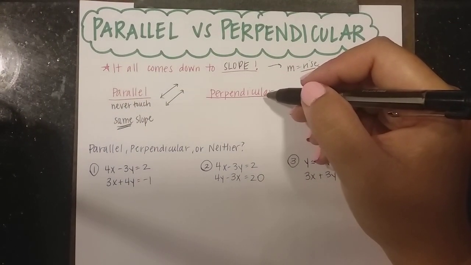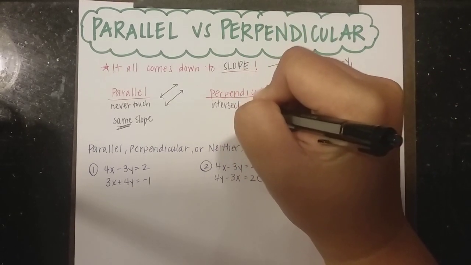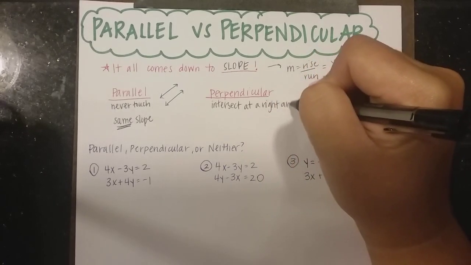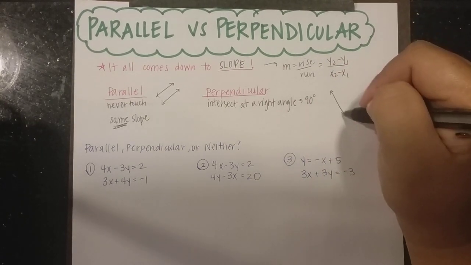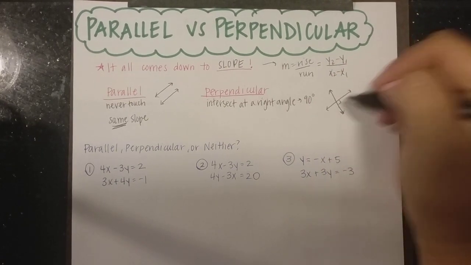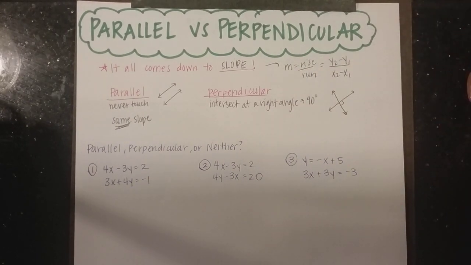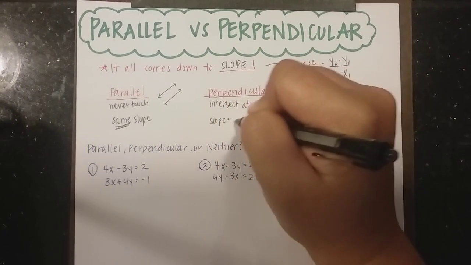Perpendicular lines means that they do touch, so they're going to intersect one time. And where they intersect is going to form a right angle, right? And a right angle is 90 degrees, right? We label right angles with a box. So we put a little box in there. And that's what perpendicular means. Perpendicular means that those two lines form a right angle. They form 90 degrees. We can tell if lines are perpendicular when we look at their slope, if their slopes are opposite reciprocal.